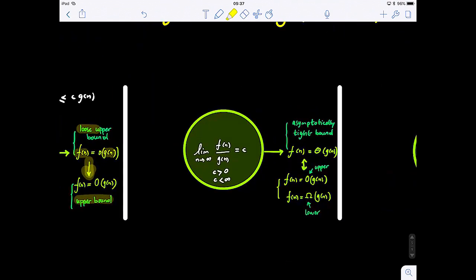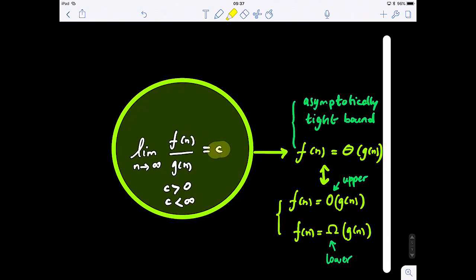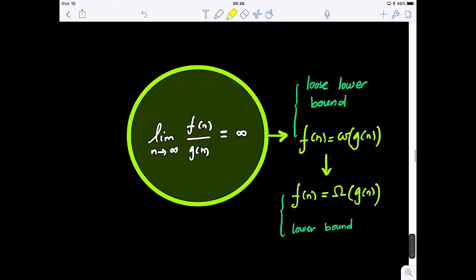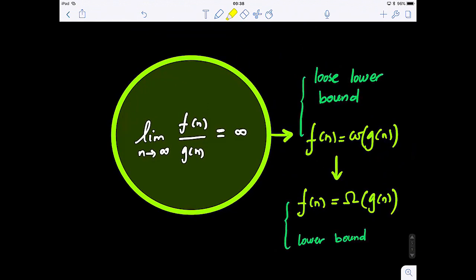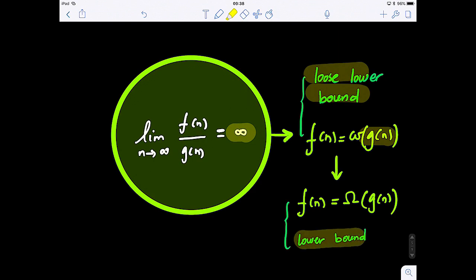And for the second one, if we have a constant, it means that g of n is an asymptotically tight bound on f. And if we have the big theta, it means that if and only if we have these two. We saw this before. The last one is for the little omega: if you compute the limit and you find infinity, it means that g of n is a loose lower bound on f, okay? And if it's loose, it's still a lower bound, okay? So this is, mathematically, how you can define those.